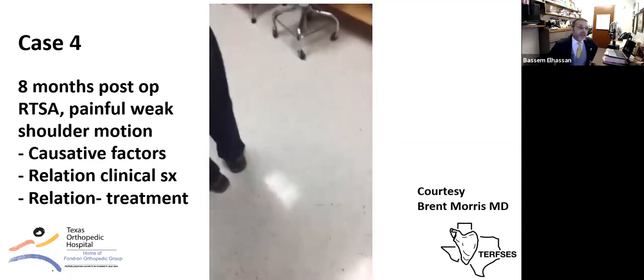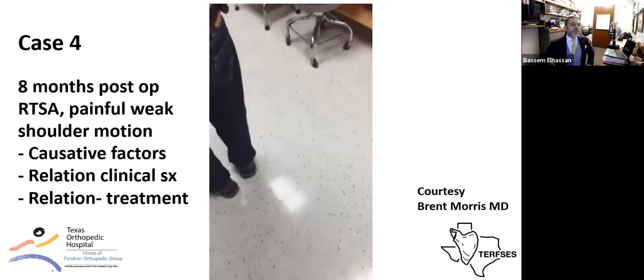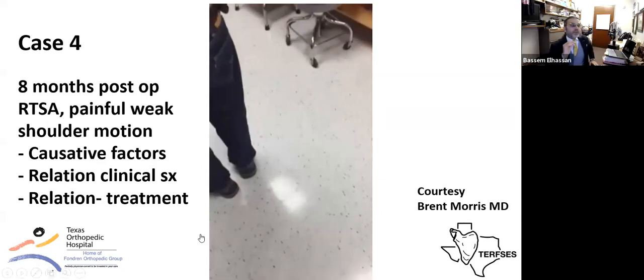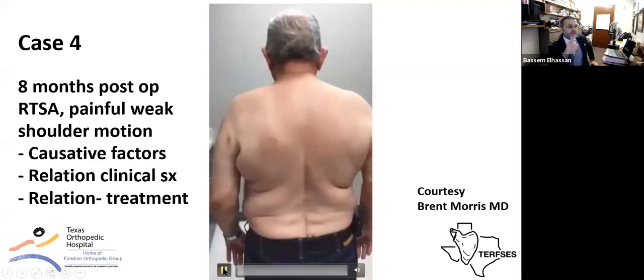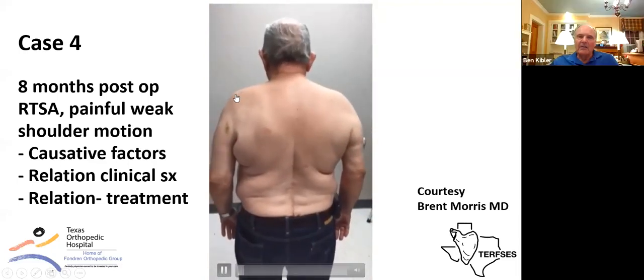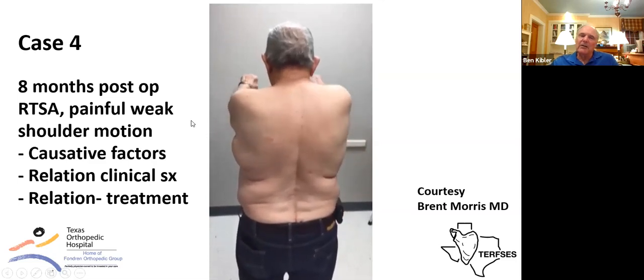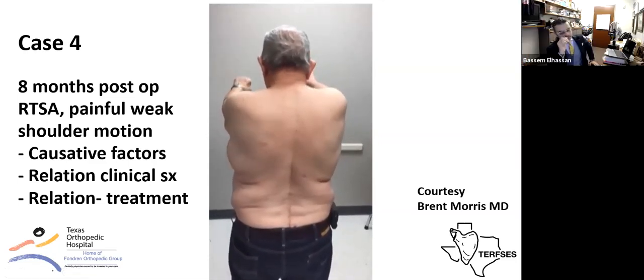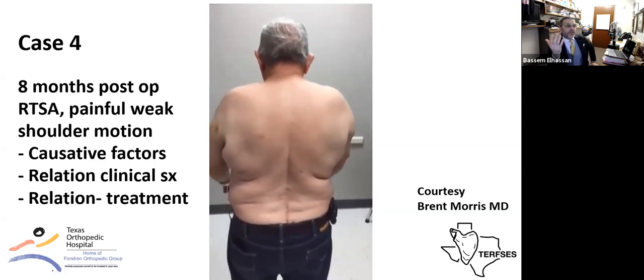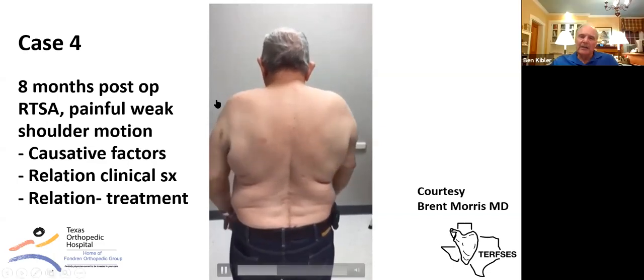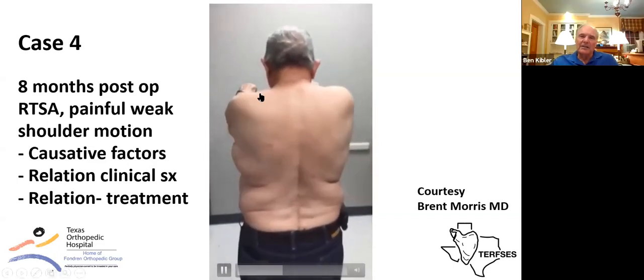So, Ben, can I ask a question? Fire away, please. Can you tell me what you mean by impingement here? It's a reverse, right? That's not the shoulder. How is this an anterior impingement? Well, it's probably not impingement as much as it's plain old deltoid weakness. Okay. Because usually they don't impinge anteriorly. Yeah, in the reverse. Yeah. Well, I was talking about something other, but basically, you see how this is dropping down.